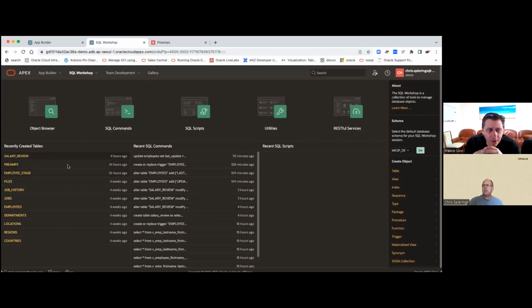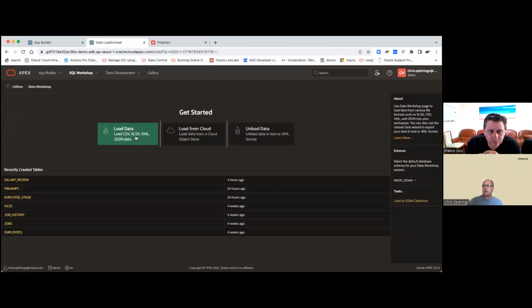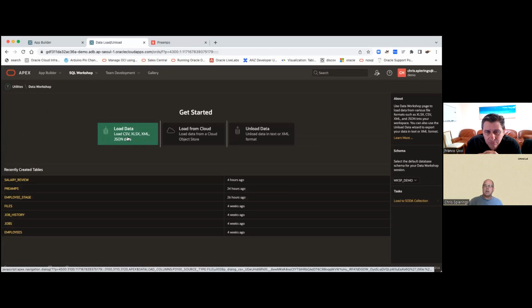And that's the perfect Apex app, right? So instead of emailing that spreadsheet out to the whole team and getting them to fill it in and sending it back and collating it, we just put it into Apex using the data loading wizard, and I'll just show you here. We quickly created an app. So in Apex in my workshop, I can click on utilities, and I can click on data workshop, and I can load data and just upload a spreadsheet and then quickly create an application.